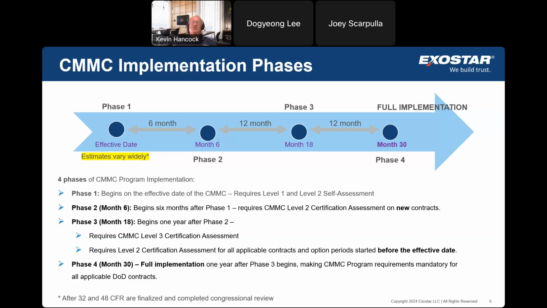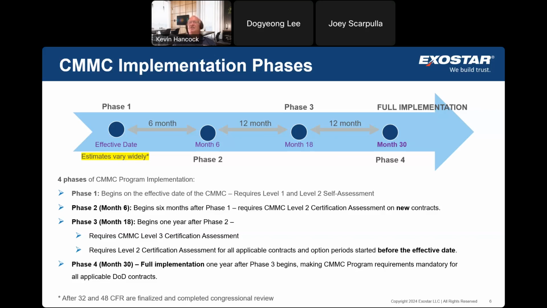And you'll also start to see the level 3 self-assessment. It's option periods of contracts. That's the word I was struggling for in that first part. And then phase 4 will be full implementation. So that's where we are. So expect to see CMMC appear in government contracts.